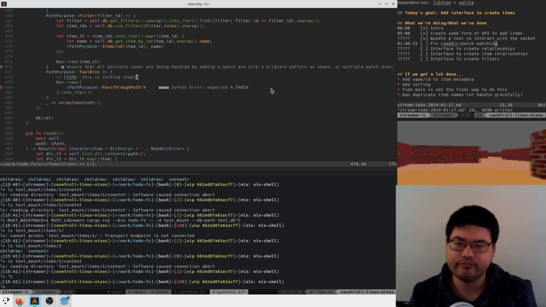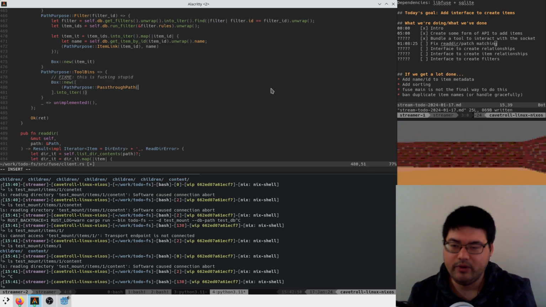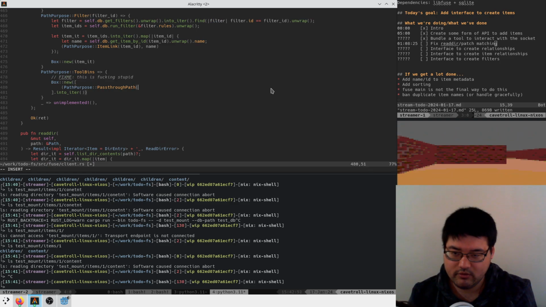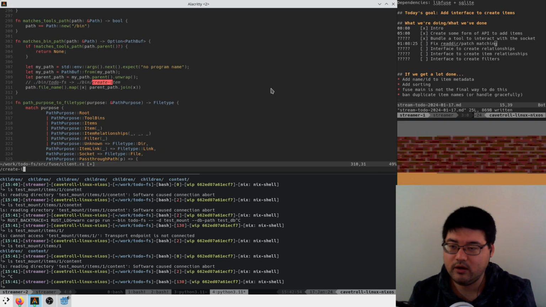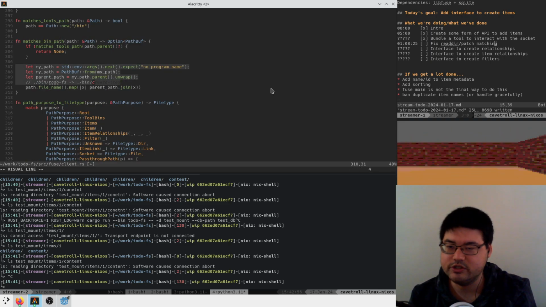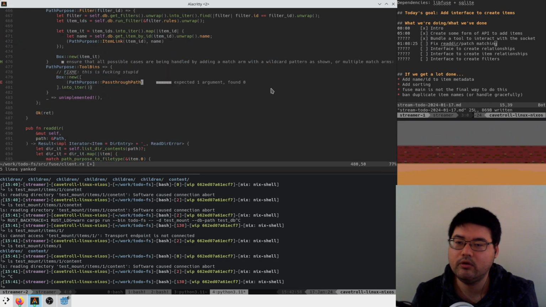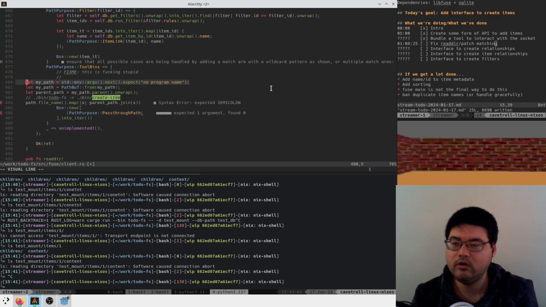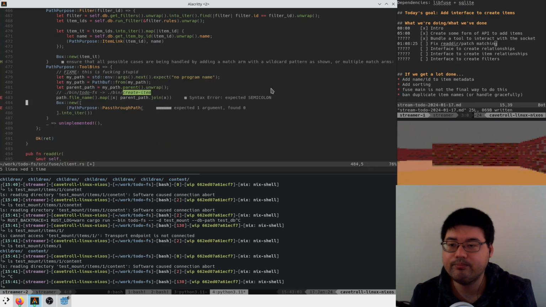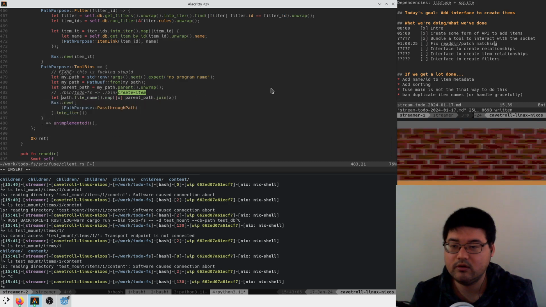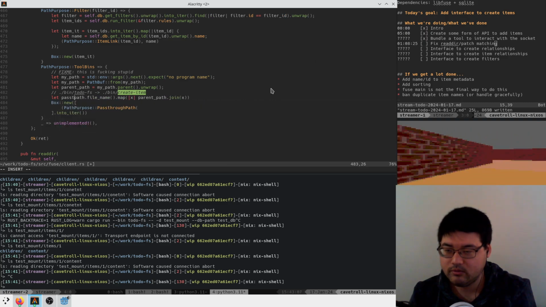And we have a pass through path of create item. Like this. Pass through path is this.